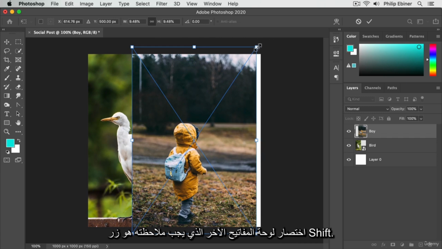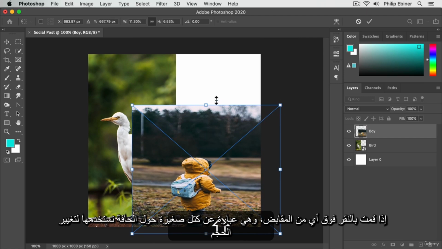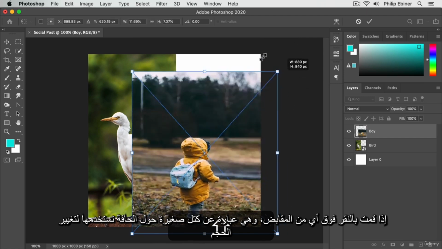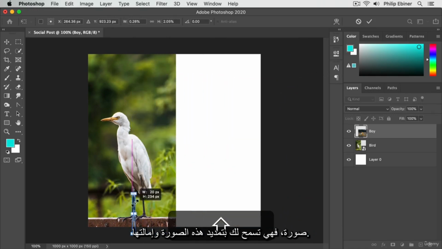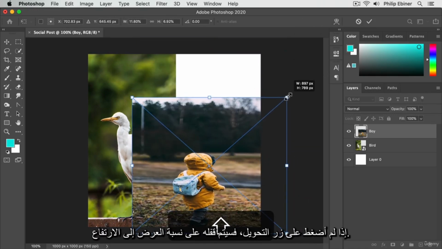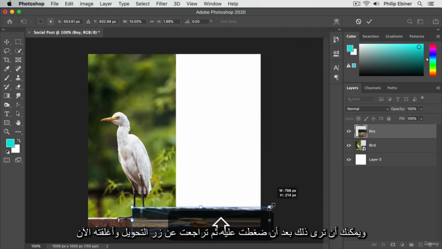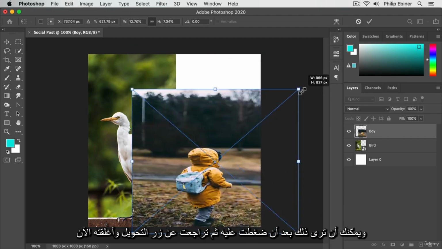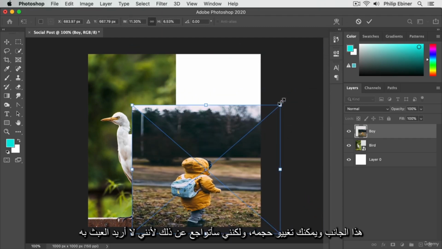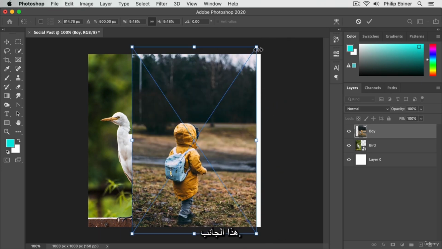Another keyboard shortcut to note is the Shift button. If you click any of the handles, which are these little blocks around the edge that you use to resize an image, it allows you to stretch and skew this image. If I'm not holding the Shift button, it locks it to that aspect ratio, and you can see that after I squished it and then I undo the Shift button, it now locks it to that aspect, and you can still resize it, but I'm going to undo that because I don't want to mess with the aspect of this.